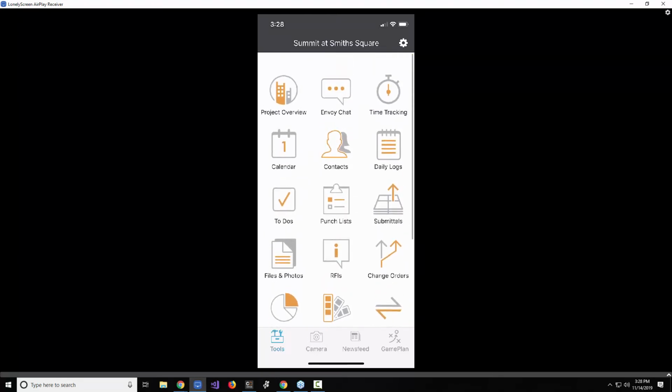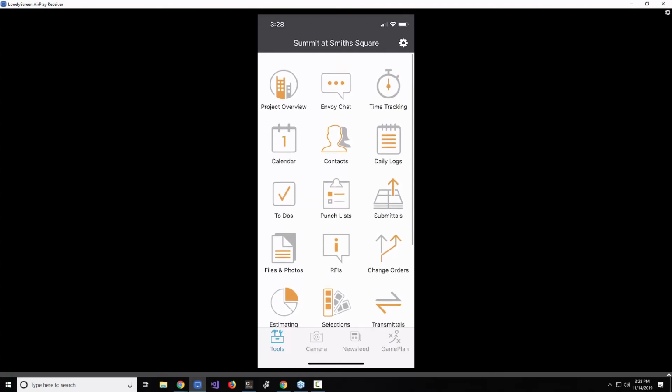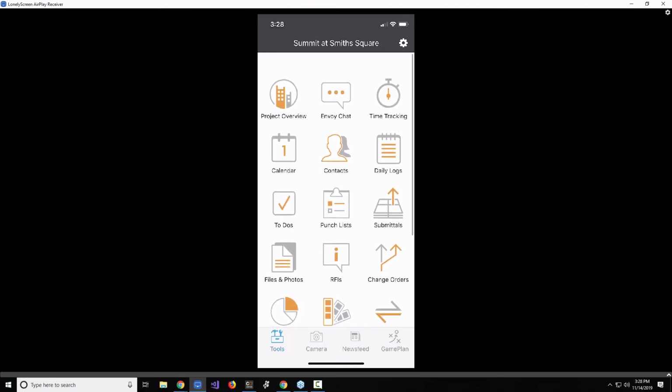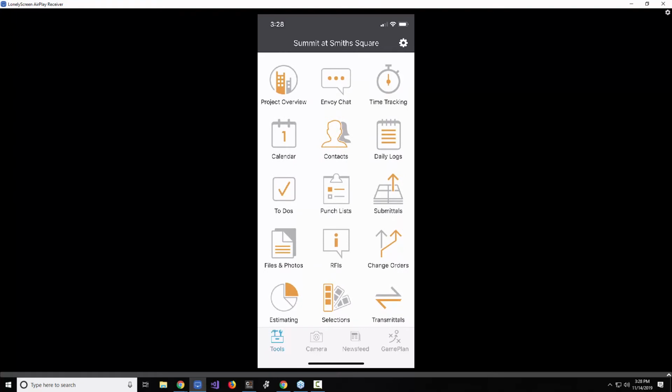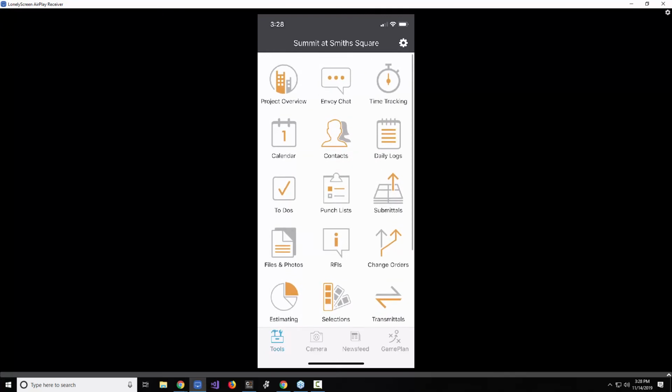You'll also notice that in addition to the speed enhancements, this is really going to prevent those situations where someone thought they'd uploaded the job site photos and they just never really made their way in. It's also going to free you up to move through and continue working on other parts of your project without feeling stuck waiting for that progress bar to finish. This is really a huge enhancement.